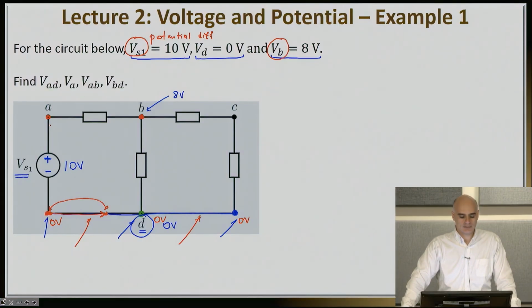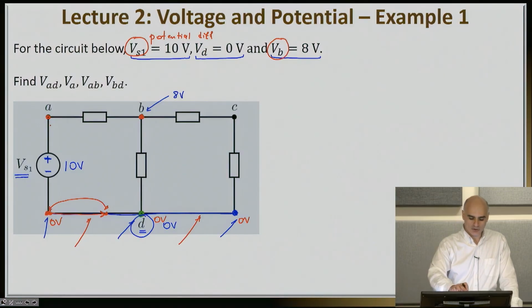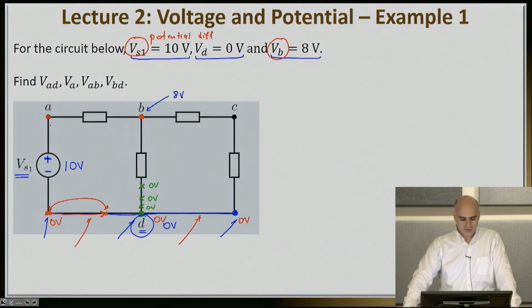Zero voltage difference between here and here means zero energy difference. Electrically, they are equivalent. The same thing, of course, you can say by looking at this node here and this node here: the voltage is the same. It's 0 volts here, 0 volts here, 0 volts here, and so on and so forth. So do not get confused that somehow things are changing. It doesn't matter how physically I draw the circuit. What really matters is the electrical potential of the nodes. All right, with these nodes, now let's go to our example.